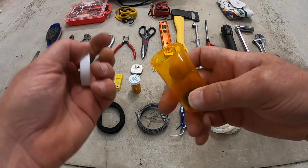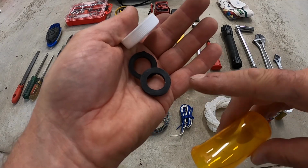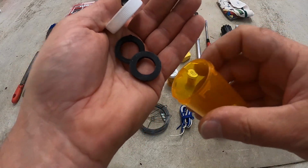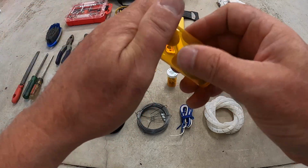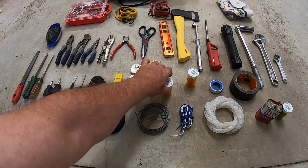The next thing that I like to carry, you recognize those. Those are hose washers. You're gonna find that you lose these things. Carry some of them. Nothing's worse than not being able to hook your trailer to water when you need it.